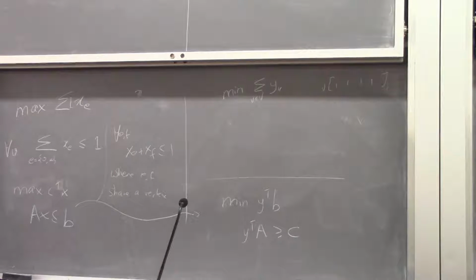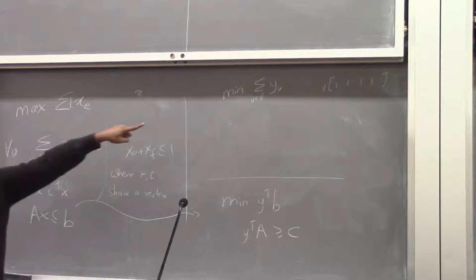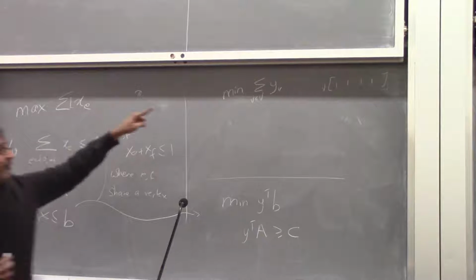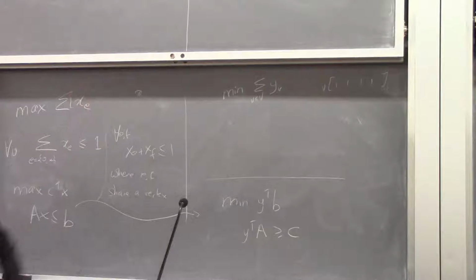Because you have this matrix, you're going to take the first row multiplied by the column of x's, and you're going to pick up only the ones that are relevant to the vertex, which are the ones adjacent to it. So that's what that matrix is going to look like. Right? So it's a vertex-edge matrix where you have ones for all those things.